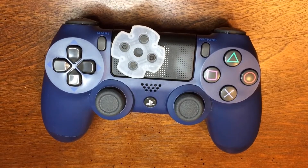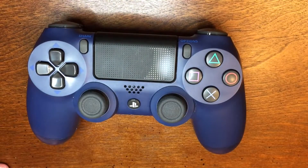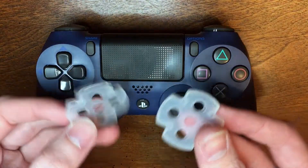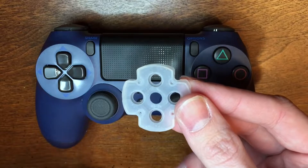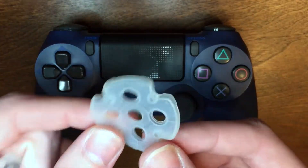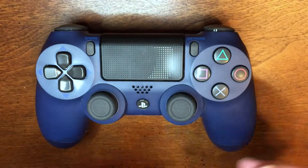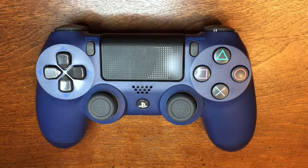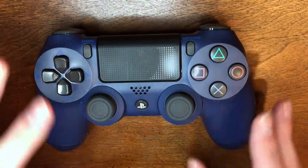Hey, what is going on, my friends? It is iPunkPantha and today I'm back with a special video. I'm going to be replacing the d-pad in my controller. My d-pad seemed to wear out in pretty much all of my controllers. Here are some examples of how the d-pads wear out. This is the new fresh one — you can see it has all the dots in it. This one came out of my older black controller, an earlier model PS4 controller, and literally as I fiddled with those little buttons they just broke right off. These d-pads do wear out, and I'm sure fighters is mostly to blame for that, since it's the only game I really use the d-pad for.